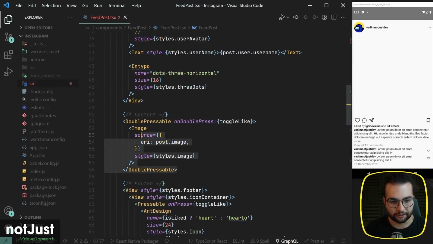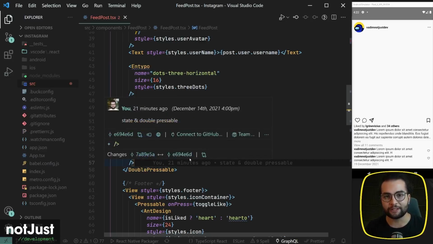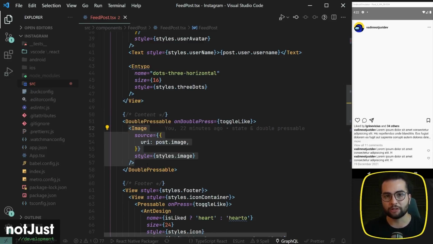If I scroll to the content here, we see that this situation we are just rendering one image by accessing it using post.image. Now that we have an array there, we need to conditionally render either this simple image or a list of images, basically a carousel. We could do that here with a question mark operator to check if post.image exists, display this, otherwise display the other one. However, I'm gonna choose not to do it here just because we're gonna have in future multiple types of posts, not just 2. Think about video posts or some other type of post as well.